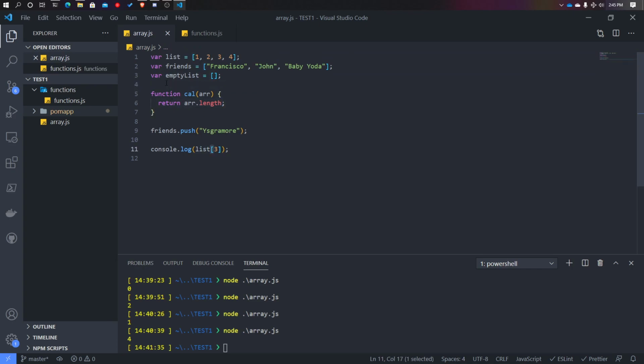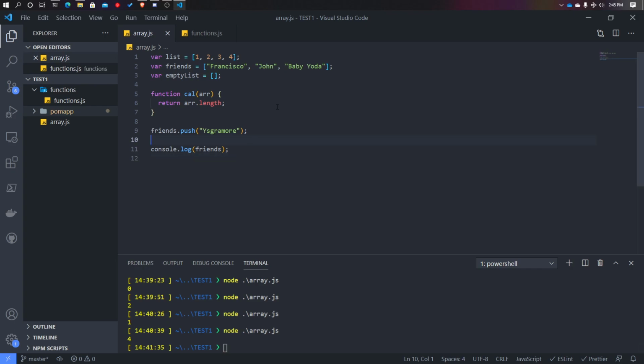Since we already defined friends here, and then we push Ysgramor into our list, it's going to return whenever we call for this. So I'm going to type in friends, and we should see the modified friends array display.